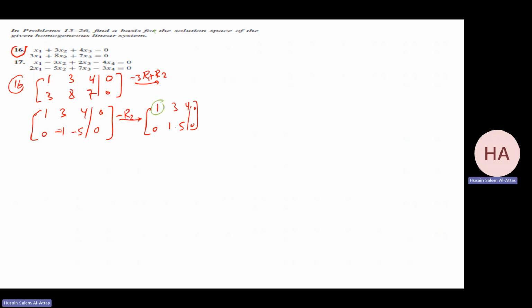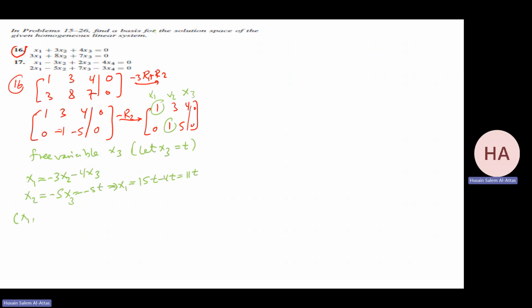Yeah. So I have x1, x2. So I have 1 free variable. Yeah. So the free variable is x3. And they have what? x1 minus 3x2 minus 4x3. x2 minus 5. So I let x3 equal t. You can do this, you cannot. That's okay, it's up to you. Minus 5x3, minus 5t. So x1 will be 15t minus 4t, which is 11t.